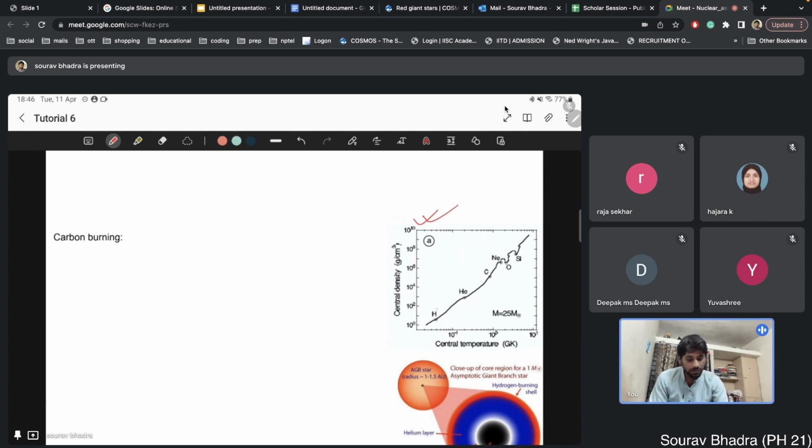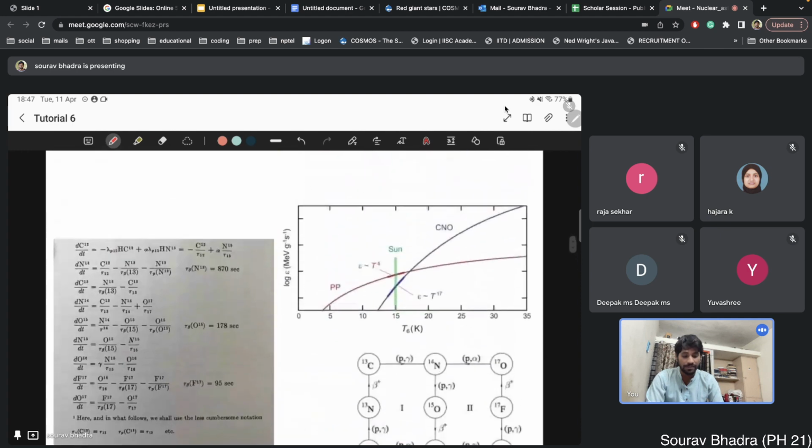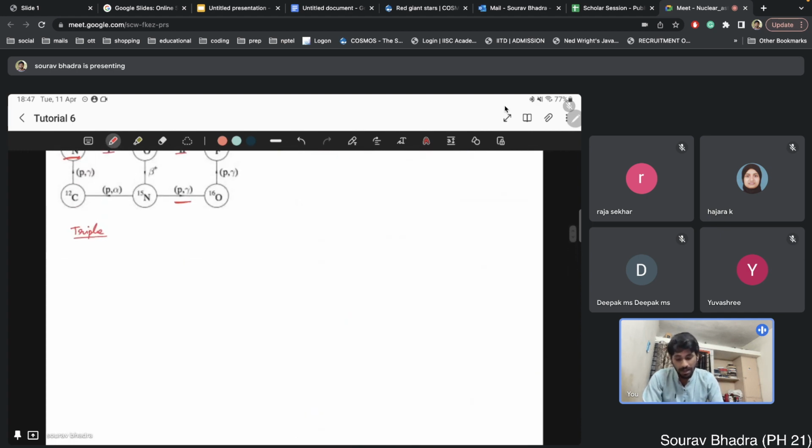So you can see the hydrogen burning happens first, when the temperature is low and the density is also low. Then the helium burning, when the temperature has increased up to a certain level, and all the other elements are on the higher side. I mean, with increasing temperature, higher and higher order elements are created. But why does this increase of temperature happen in the star? So that is the main point.